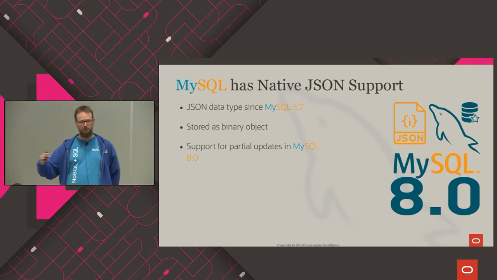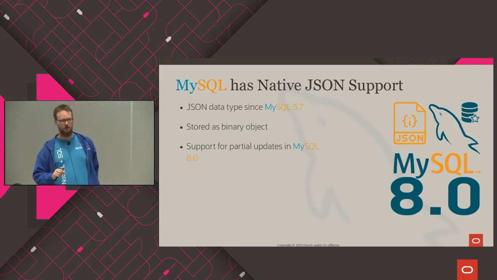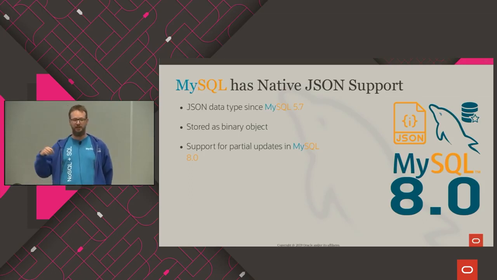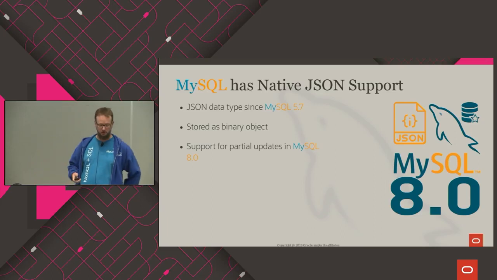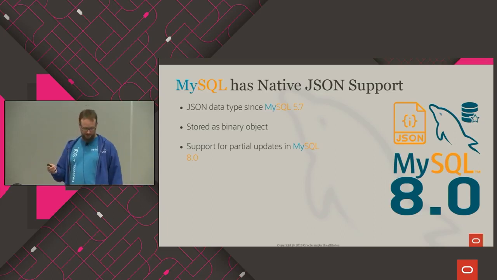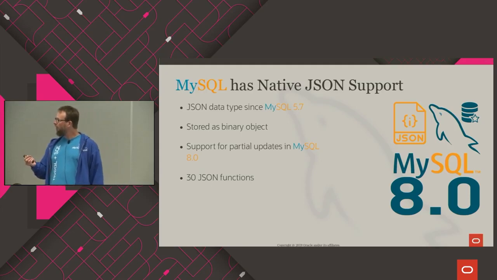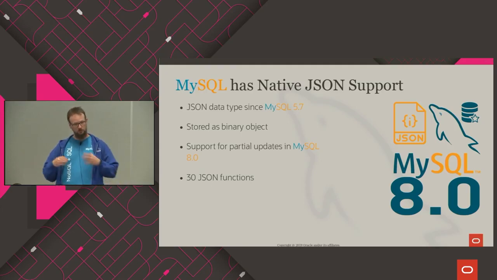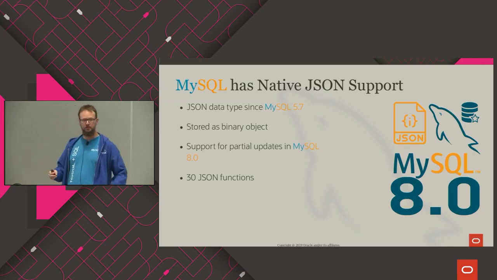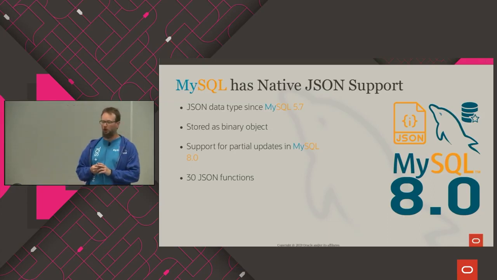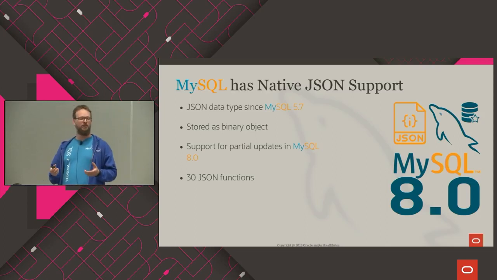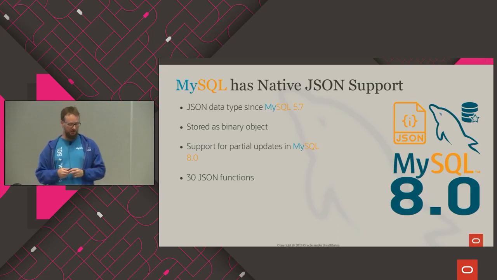We can also do partial updates. So if you need to update a very large JSON document and you change some settings in it, you won't rewrite the full document. You will just update the changes, and you're going to replicate only the change, if you are using replication in your setup. We have about 30 JSON functions now, and I will show you some of them. You can do whatever you want on these JSON documents, much easier than if it was text with the JSON inside of it.